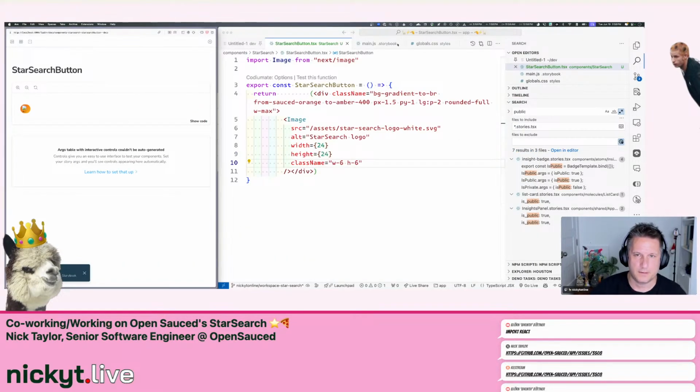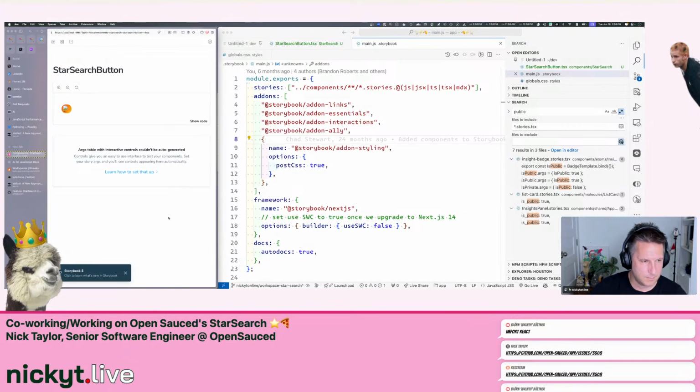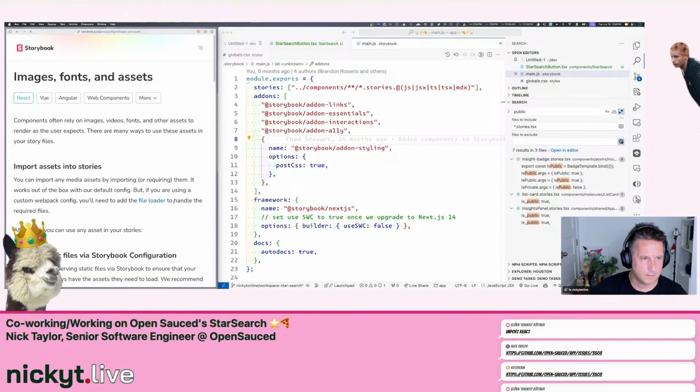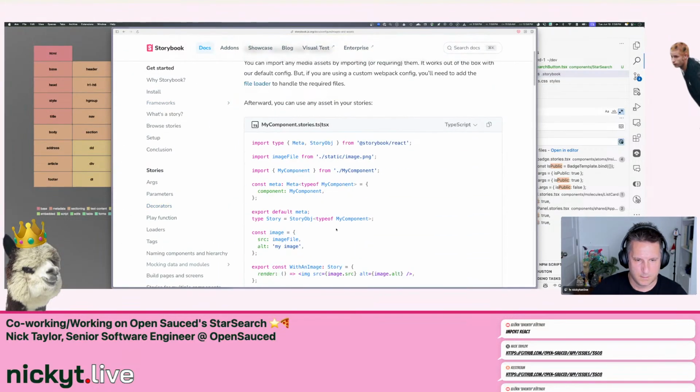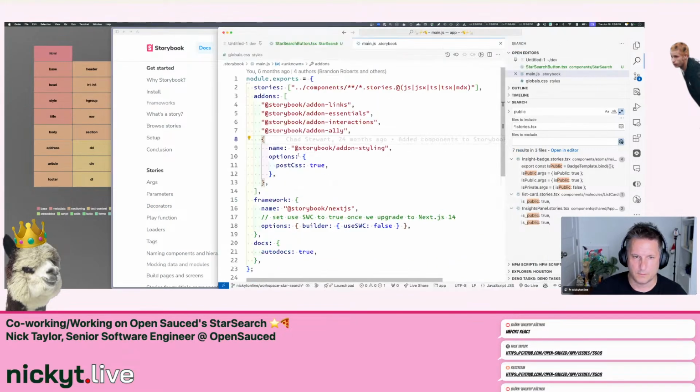Let's bring that back here. Let's come here, Storybook config, and was that? Hold on a sec. I'll leave that open for a second. So yeah, it's under the config, under stories. Okay, I was in the right place.